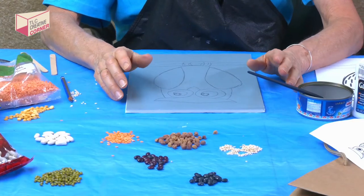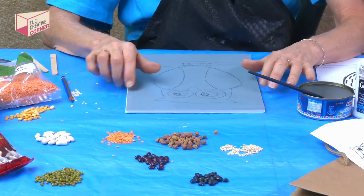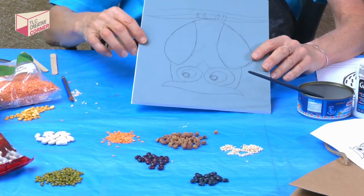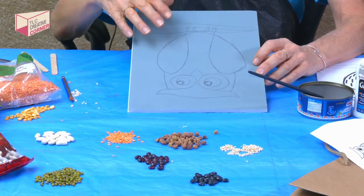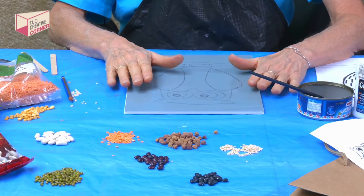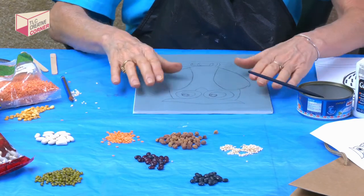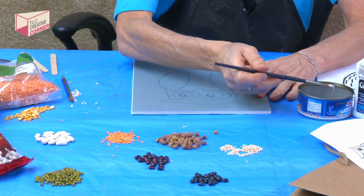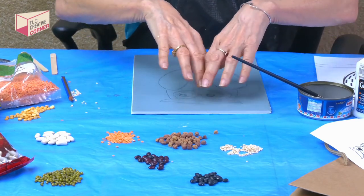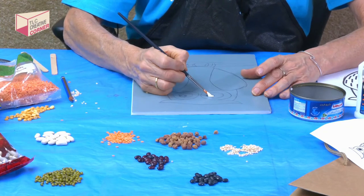Okay, now I showed you how to put the stencil onto your surface, but I decided I wanted to do mine on a foam core board because I want to use the color in the background as part of the design. So this is where we're going to start. The other one I just showed you was so that you could see how to do it. Okay, so I'm going to start here with the eyes because it's easier to start in the middle and work your way out.